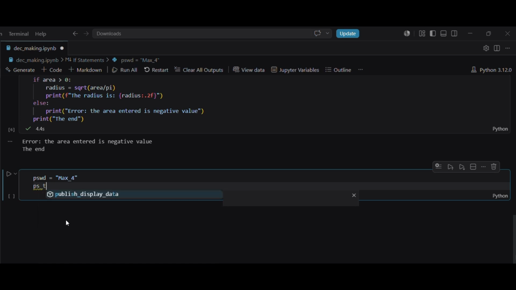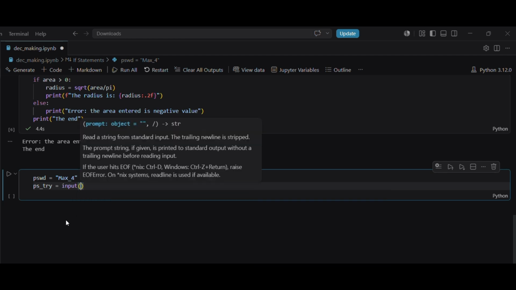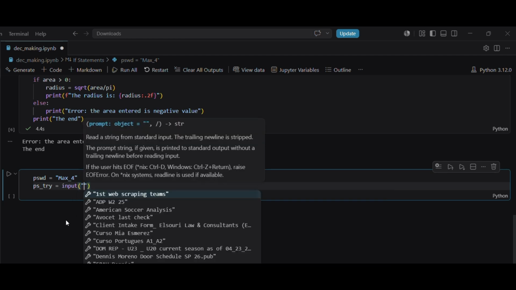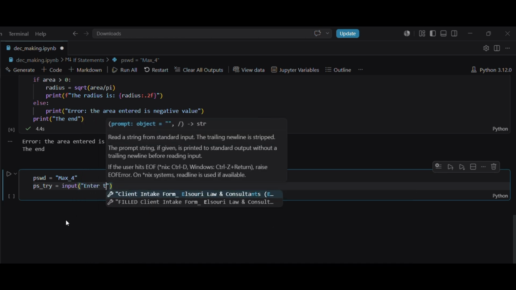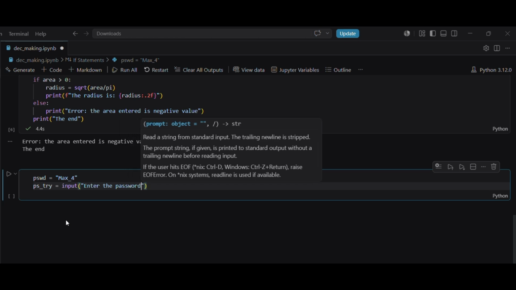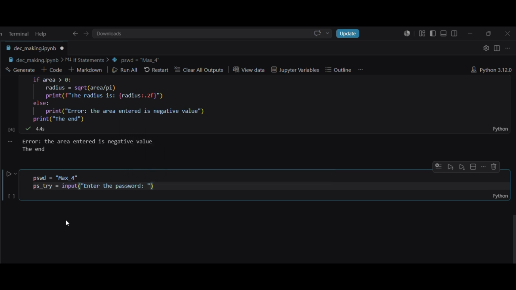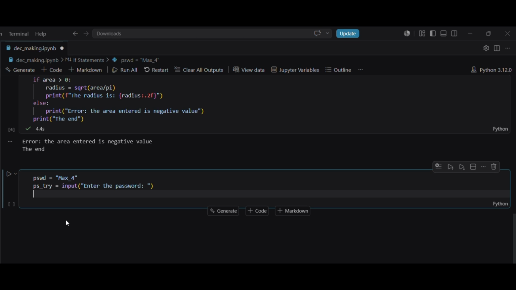And then let's define this as the variable that we're going to be using to enter the password. Enter the password. In this case, I'm not converting this variable into a numeric data type because this is the one that we're trying to compare, and this is a string data type. So let's do if statement.